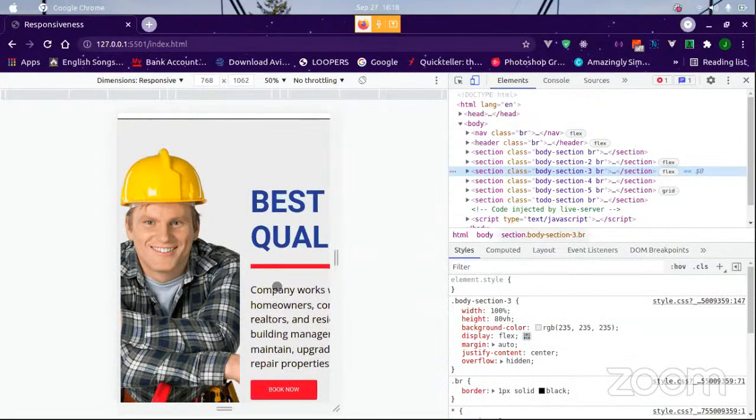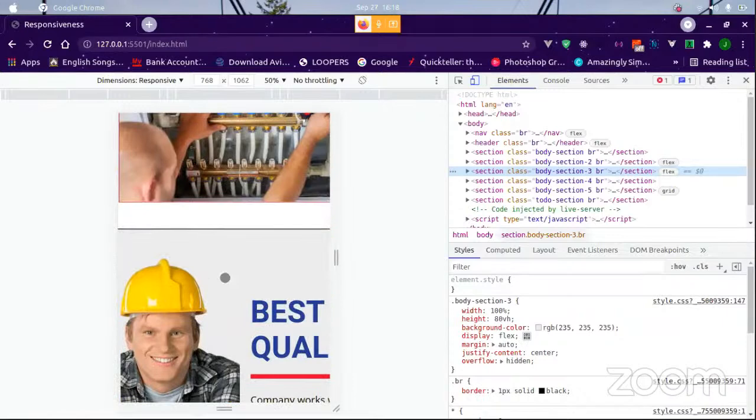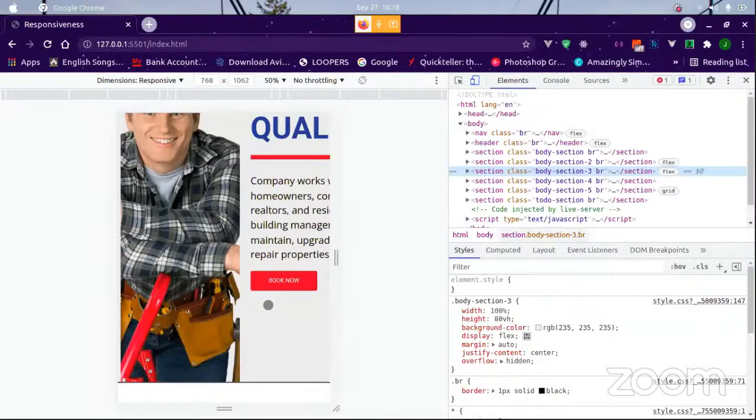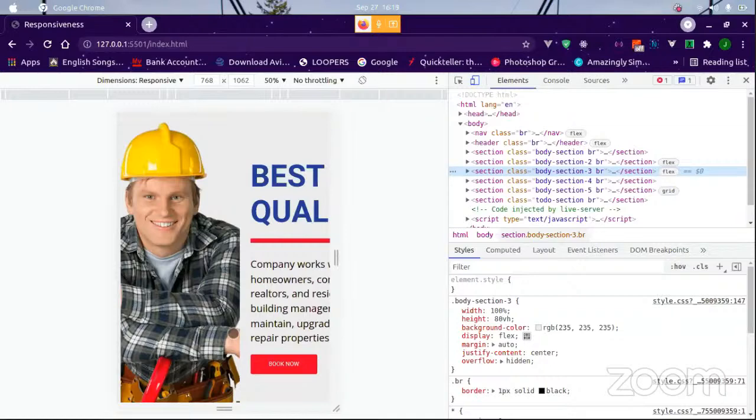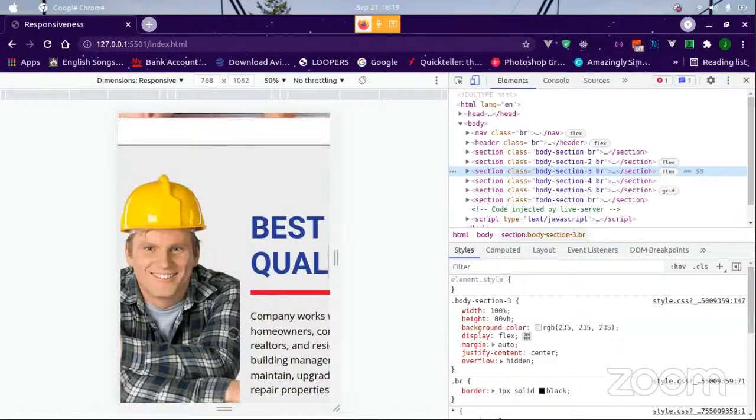Now, one other thing I have to let you guys know about responsive design. Whenever you're doing responsive design, if you set a height for a particular screen, let's say on desktop you give it 80 viewport height, for the other screens it doesn't necessarily have to be that 80 viewport height. In fact, it is best if you don't set height at all and just let the web page follow the height of its contents. If you set height, you find that things begin to break. Say an image was supposed to be very large, and because you set height, it's going to overflow into the next section, and that's very bad. So don't always set height.